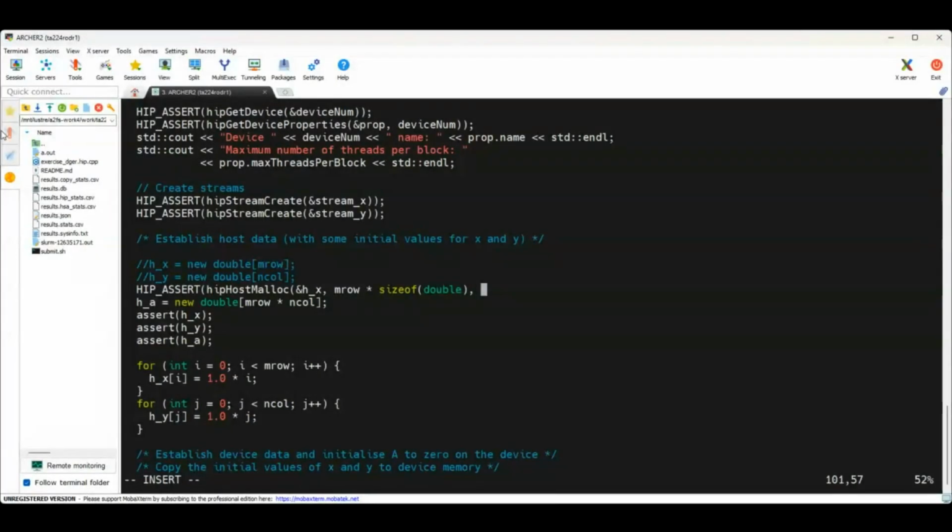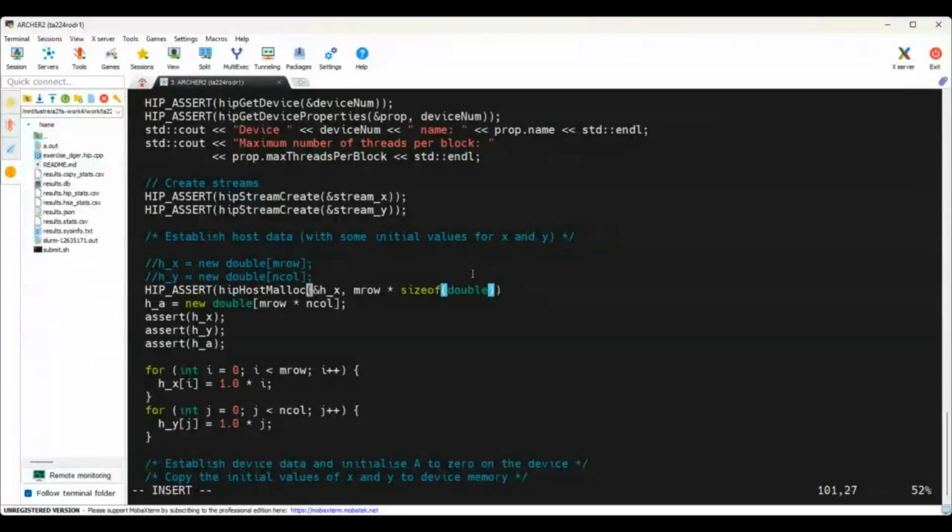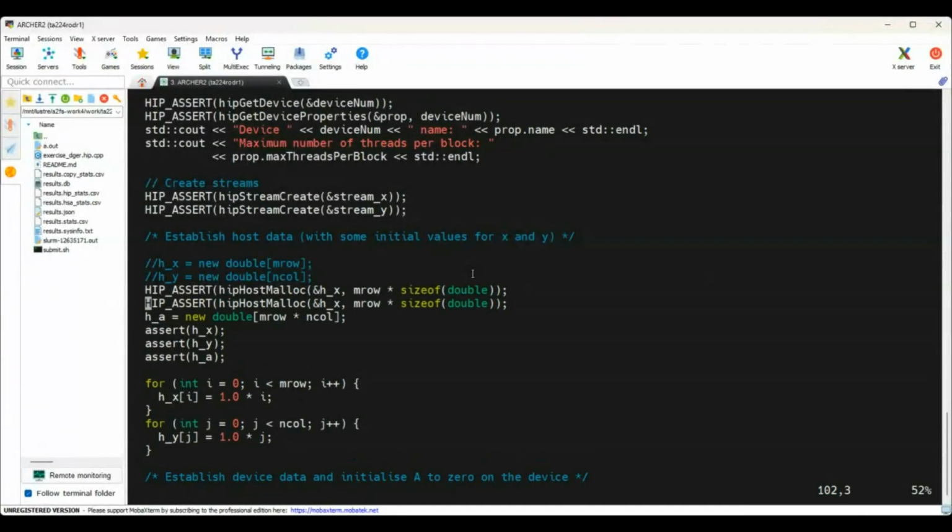Let me check if I have that's it. And I'll do the same with the x, y, and remember to change that we will use the number of columns rather than the rows. So we do this, and now what we need to do is a hipHostFree.